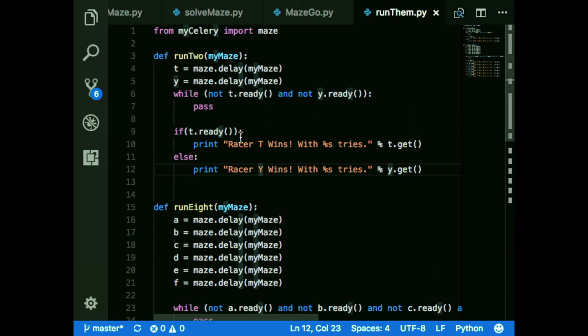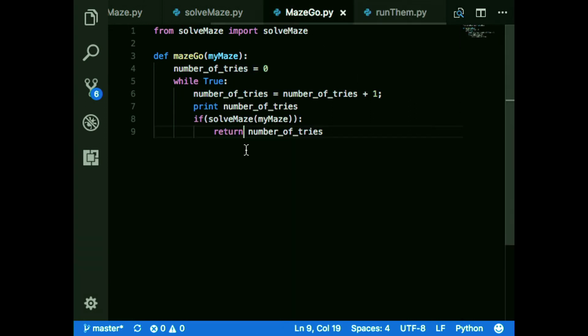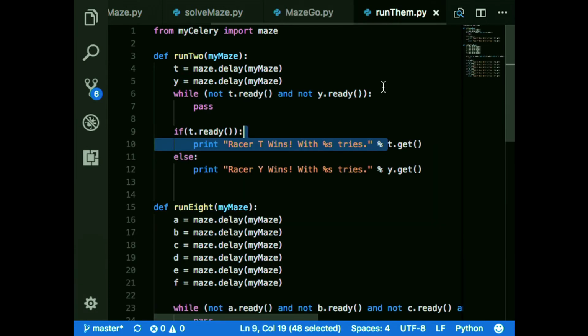Correct. And the dot get is to actually get the results, like whatever gets returned. Not that it's ready to do the work, it's done. Perfect explanation. So just to make sure everyone heard that, the dot ready tells when it's done, not when it's ready to do the work.